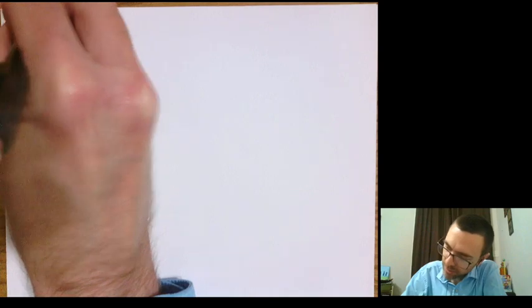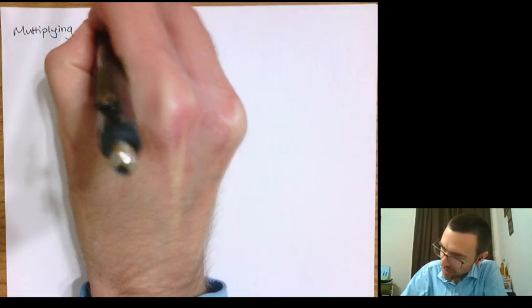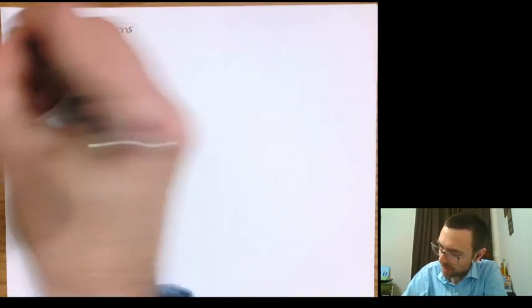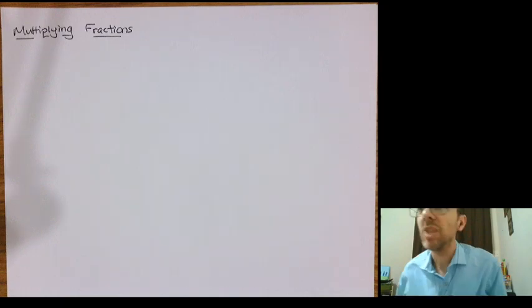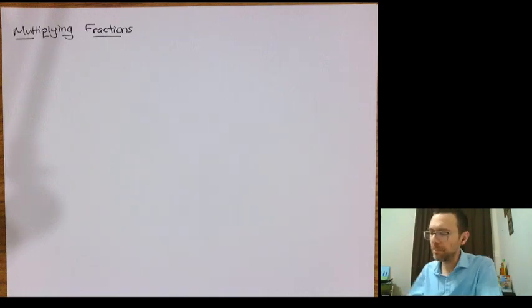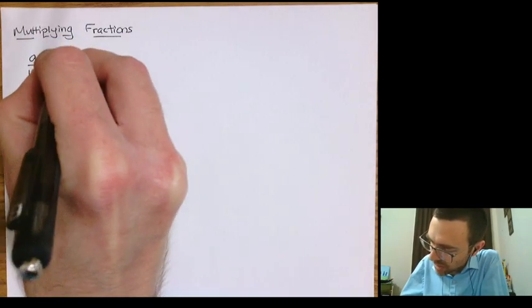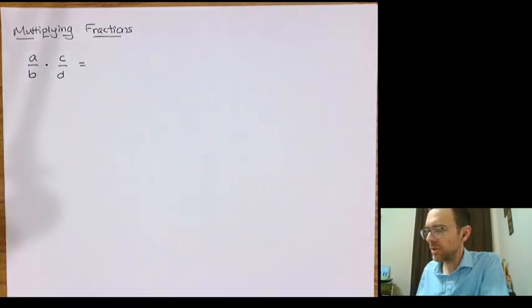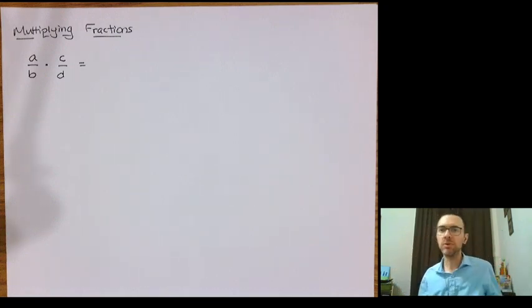So when it comes to multiplying, now I don't know if I've said this before, but multiplying is one of my absolute favorite things to do. Because with multiplying, you don't need things to be alike. You don't need common denominators. You just multiply. You don't have to have like terms. When you multiply, you just multiply straight across. Don't do anything that sounds remotely like the phrase cross multiply. Stop saying that. Please stop. Do not say cross multiply. Because students think cross multiply and then they don't multiply correctly.